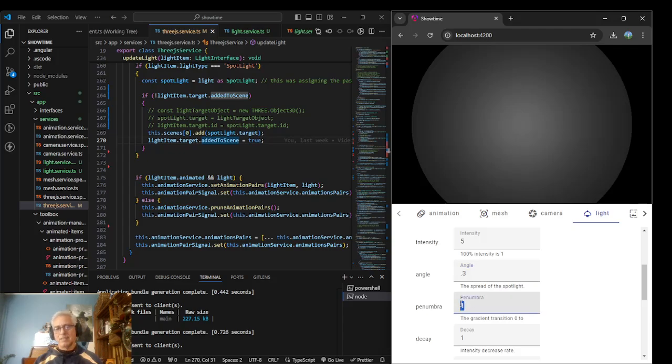Yeah, see, that didn't work. Because they both have intensity, but angle and penumbra are only... so the ones that are specific to spotlights aren't working, but the other ones are. So yeah, we definitely have a problem.